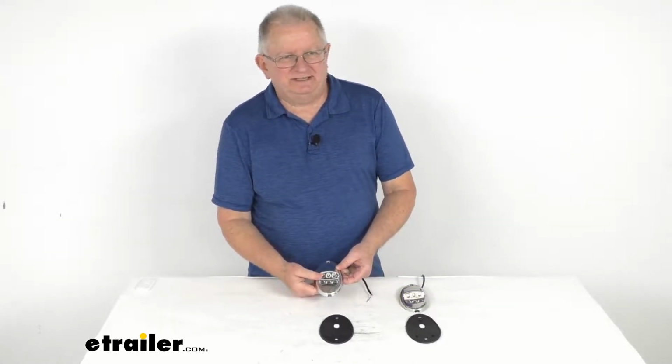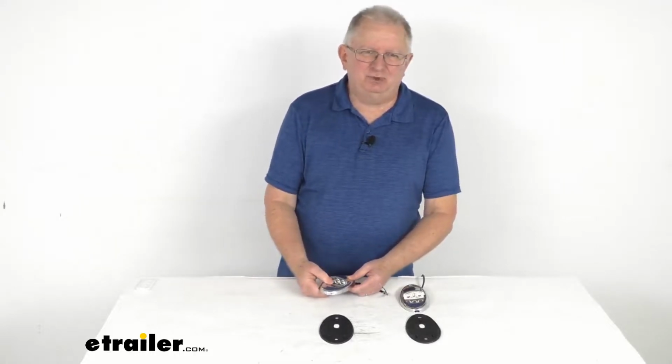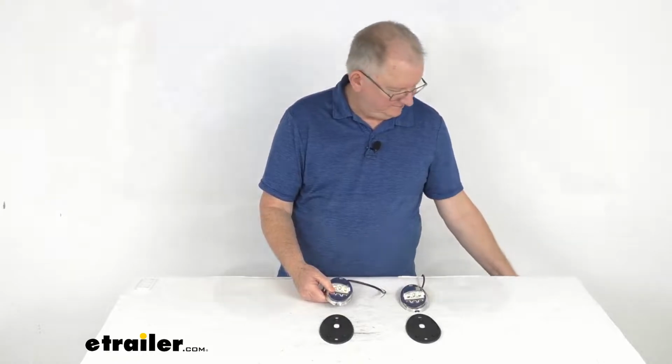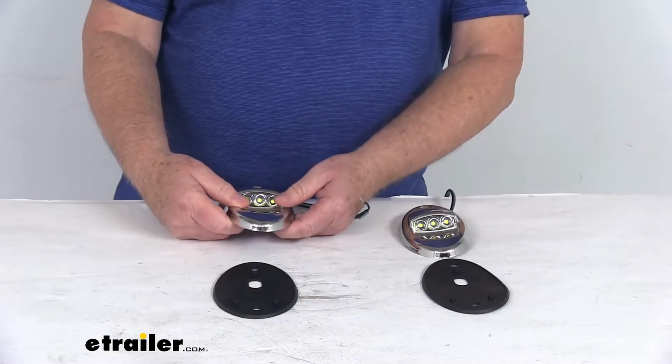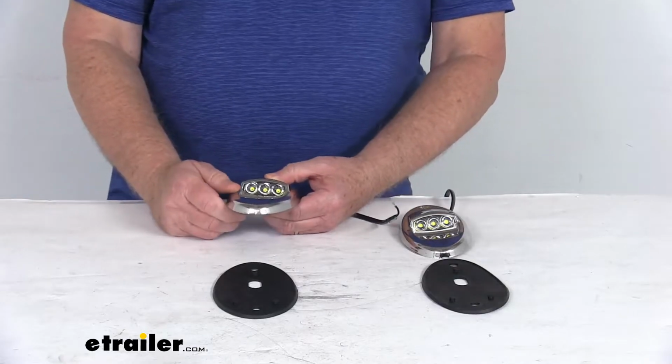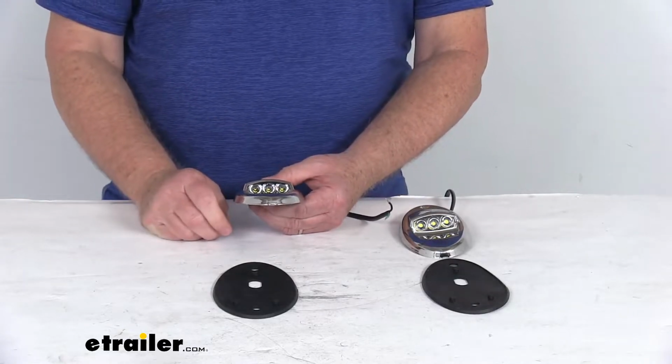Today we're going to take a look at the surface mount LED pontoon and fishing boat docking lights. It is for a quantity of 2 lights. Now this is a pair of waterproof LED docking lights, and it'll provide 1400 lumens of bright white light each for your pontoon or fishing boat.